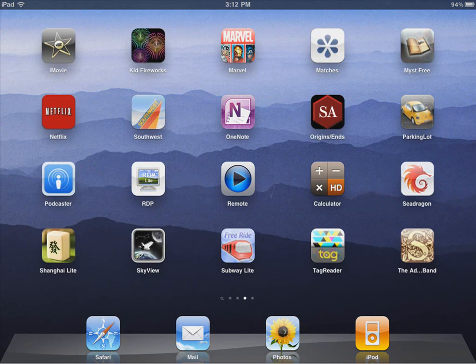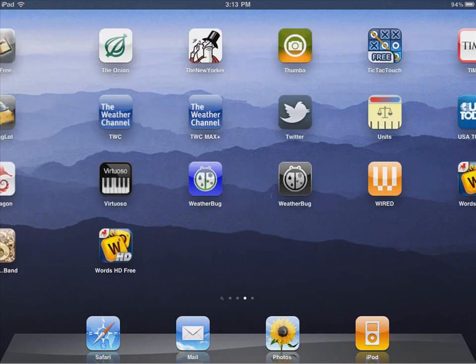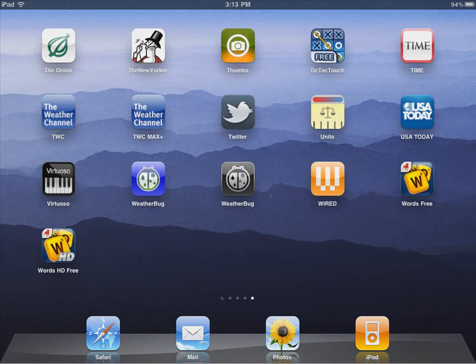If you look at the bottom of the screen, you see four icons that have not changed. That's called the dock area, and those are buttons that are always available a single touch away. Between the icons at the top and the dock are some little dots that represent the different home pages I have. Right now I'm on the third of four with that little highlighted dot. If I go over to the fourth with another swipe, you can see it highlights that. You can have up to 11 different home pages, so 11 different dots.